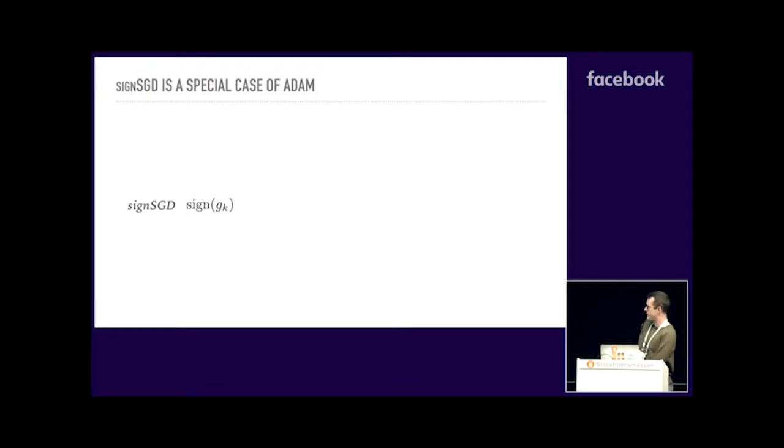Here's another reason why you should care about it. The algorithm, in a sense, is very similar to Adam. SignSGD takes the sign of the gradient. Rewrite this as the gradient divided by its magnitude. That's the same thing. Now look at Adam. Adam starts life exactly the same way, gradient divided by magnitude, until you add a perturbation to this algorithm. Add a series, which is just an exponentially decaying sum of recent gradients.